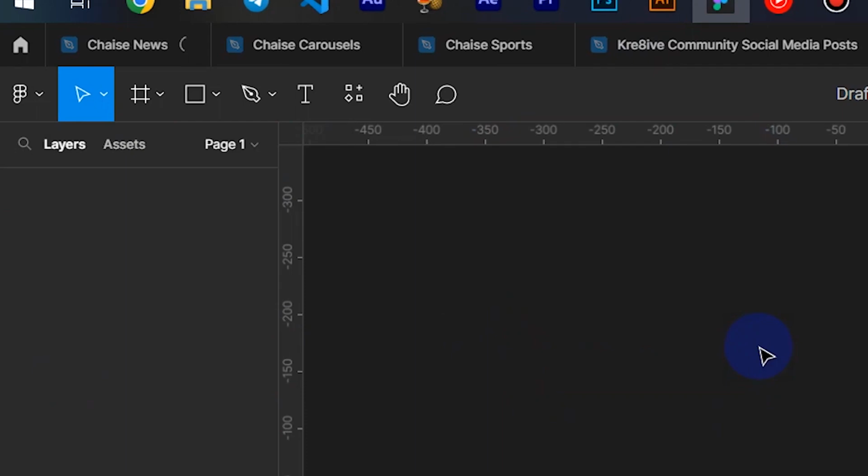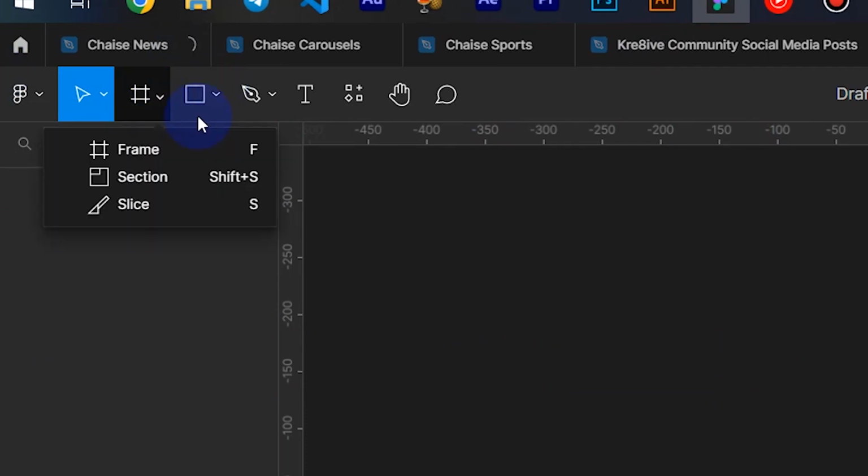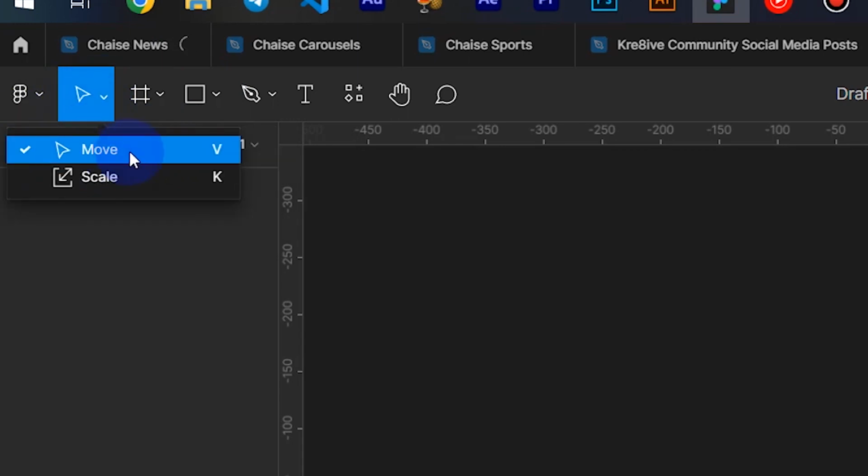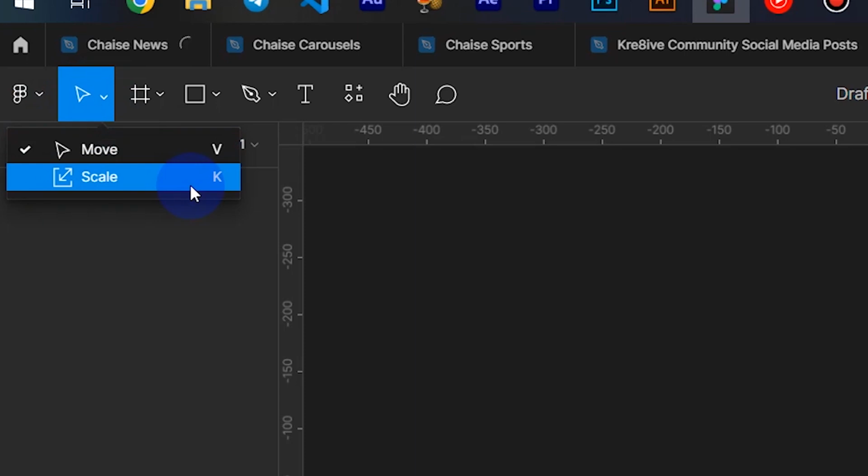Sorry, let me delete. Now here we have frame, section, and slice. The section and slice, to be honest, I don't use them. I only use frame. And I'm going to talk about frame as we progress. Then finally, we have our move tool and our scale tool. They are different tools for different purposes, even though they might almost do the same thing, but they are different.